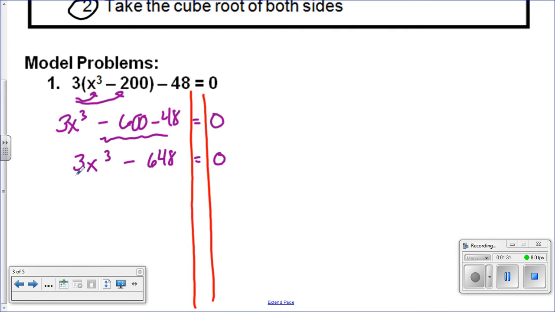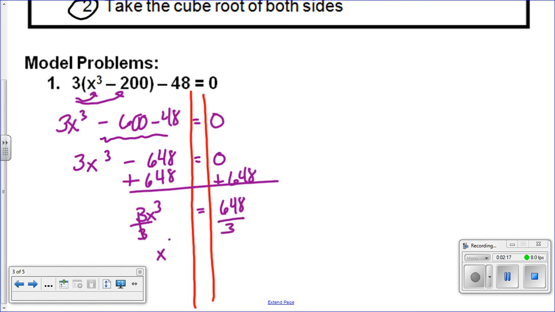Okay, so 3 is your best friend. The minus 648 is your not so close friend. If you're x to the third power and you want to be all by yourself, who are you going to get rid of first? Your not so close friend or the best friend? And for those of you who don't know, the best friend is the best friend because of how close it is to the x to the third power. Okay, so let's get rid of the not so close friend. So now we have 3x to the third power is equal to 648. Now it's time to unfortunately get rid of the best friend, so we're going to do the opposite of multiplying by 3, which is dividing by 3.